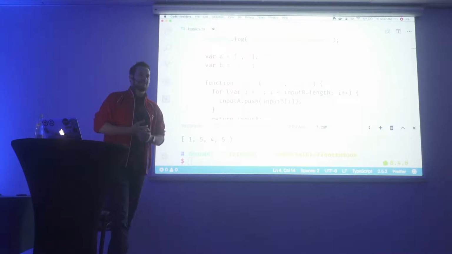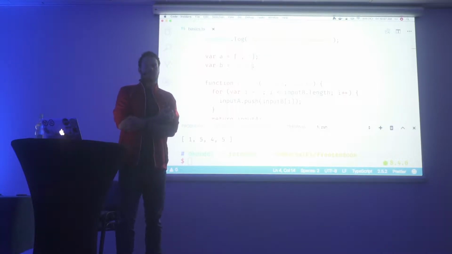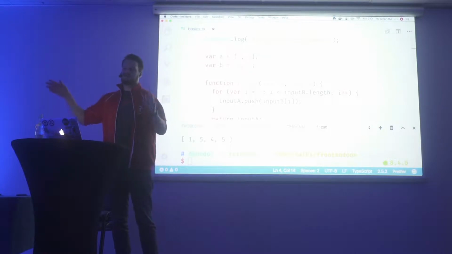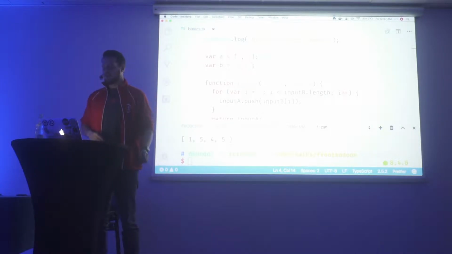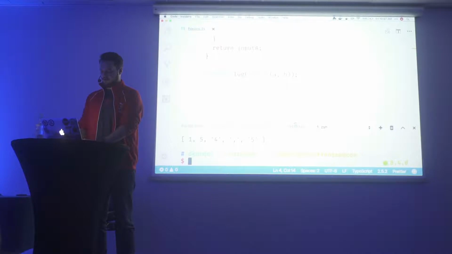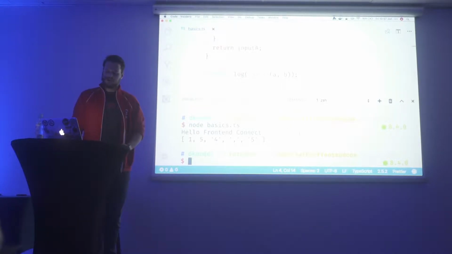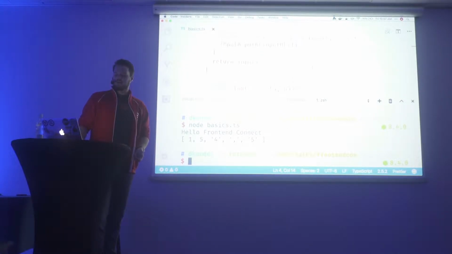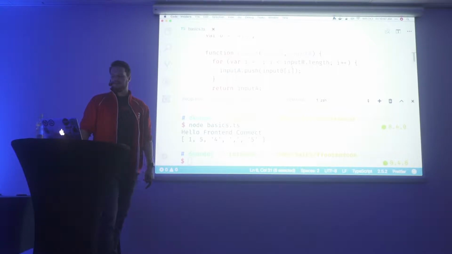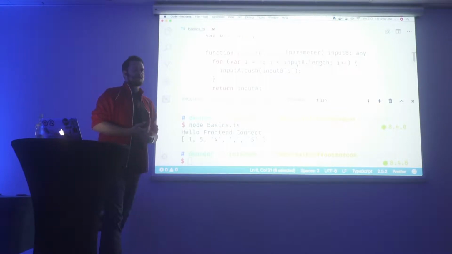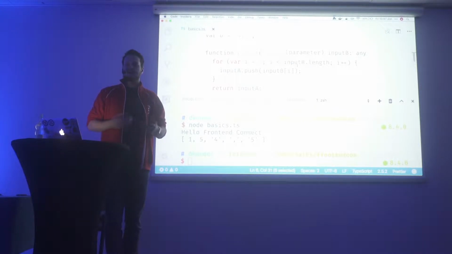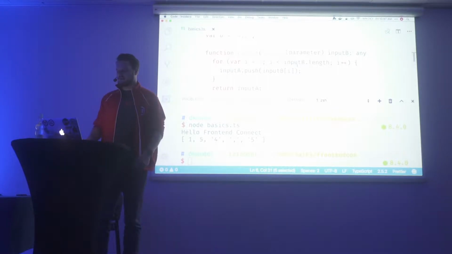And the reason might be because you're fetching this from a network request, and they think it's way easier for them to pass it as a comma-separated list instead of converting that into an array. And interestingly enough, if we execute this code, you'll see the code still works, and the reason is that strings fulfill the two criteria that are necessary for our code to work given input B. One is that it has a length property, which strings do have, and the other is that it's accessible by index, which it is as well.